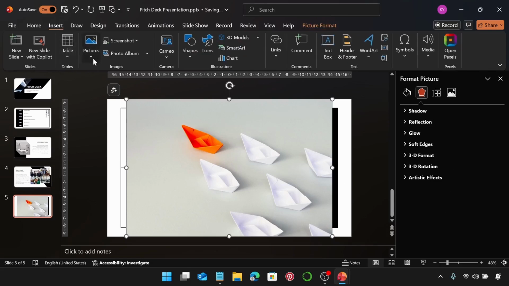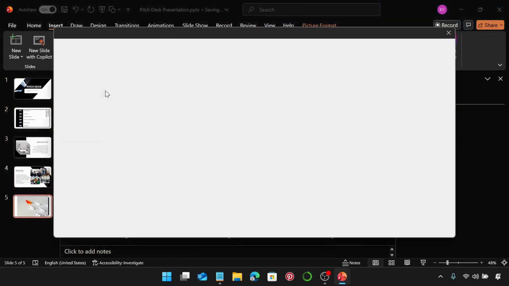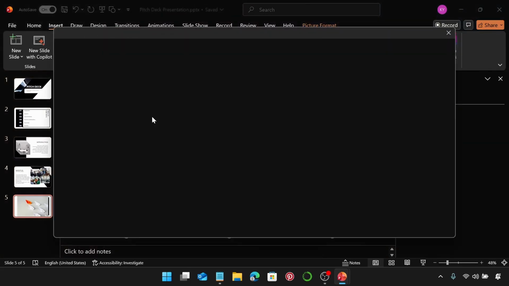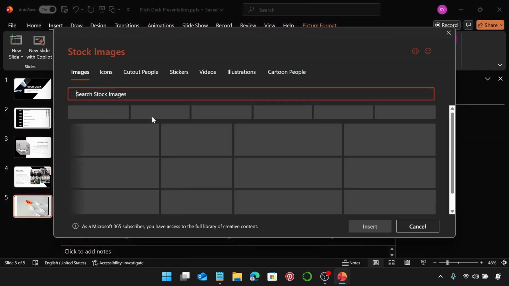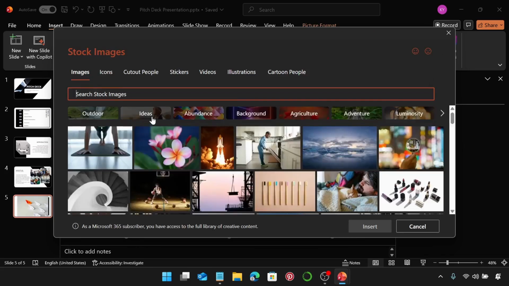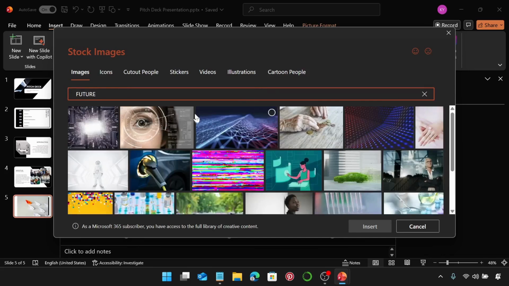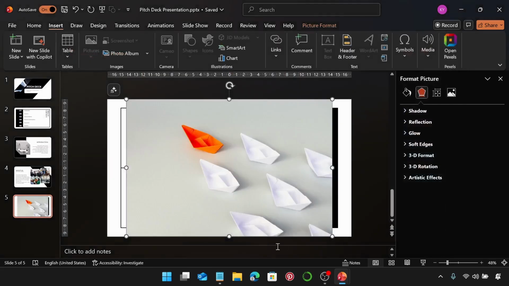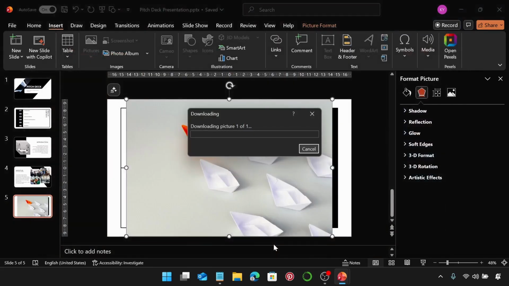I made a mistake. I inserted it way too quickly. Let's go back to stock images. Let's just insert the second image before we go up to format it. Second one is going to be future, and I'm going to use this image. Go ahead and insert this one.